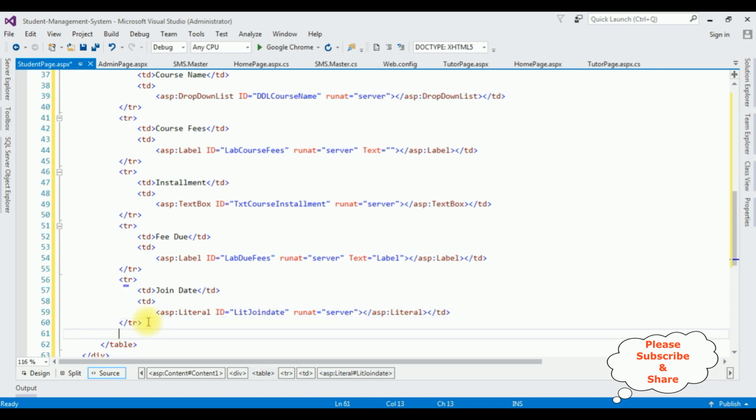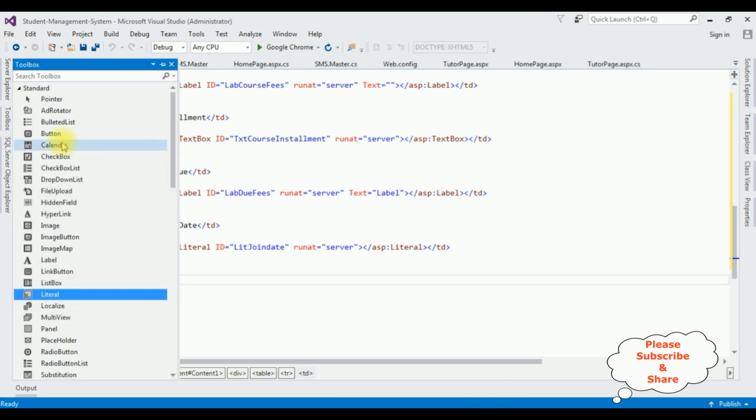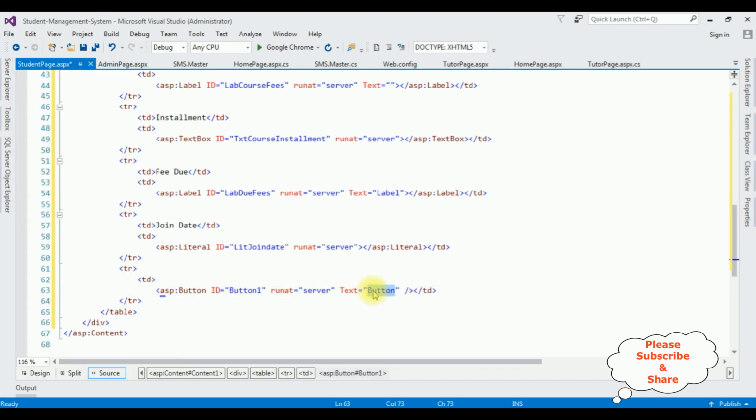And after that I'm adding tr td, and in this td I'm adding the button control, button insert record, and the ID of the button I'm changing to button student.